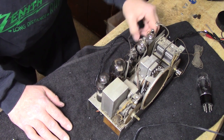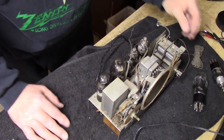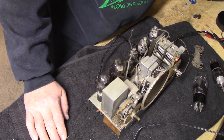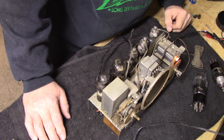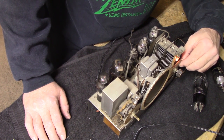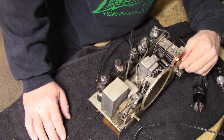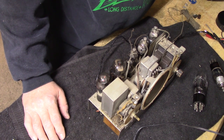Now, let's do this. Let's take out this 78. I'd rather not give it up, because I don't have too many of them, even though it's not like they're expensive or hard to get. And we'll put that 6C6 back in there. Okay, let's try it again. 60 volts. 75 volts. 95 volts. That's actually doing less than the other one was. Okay.